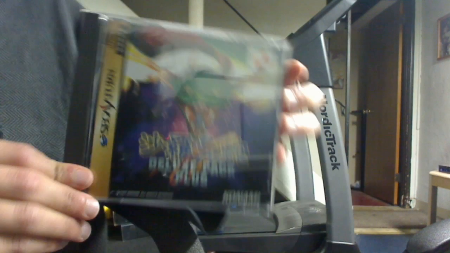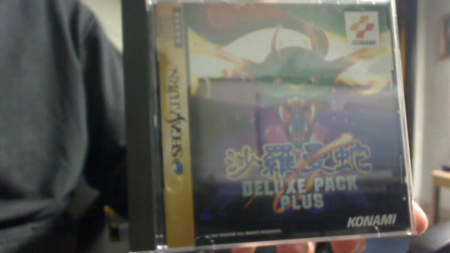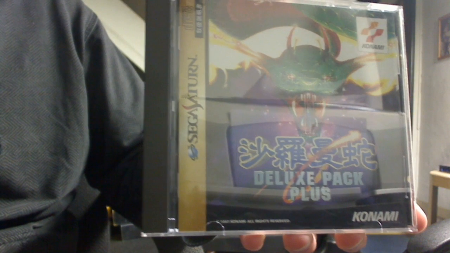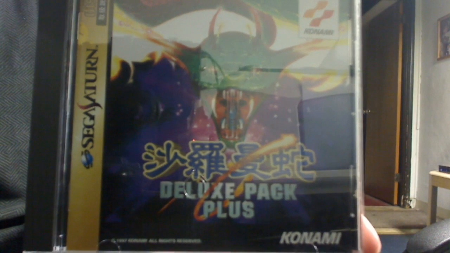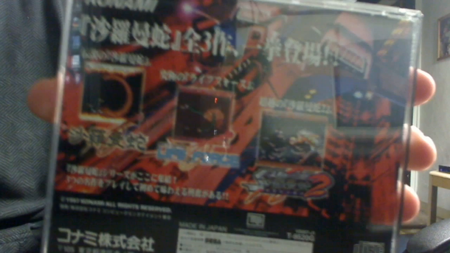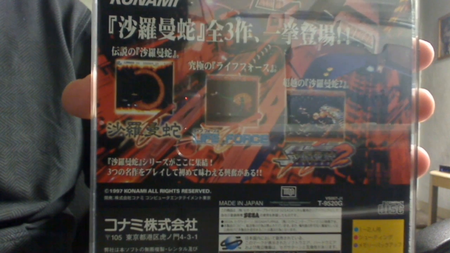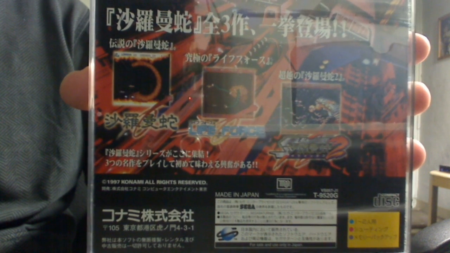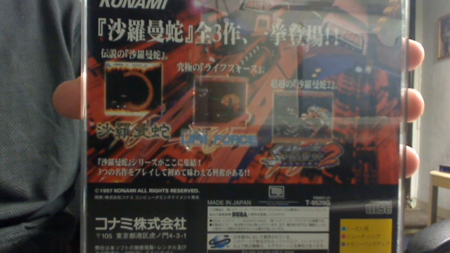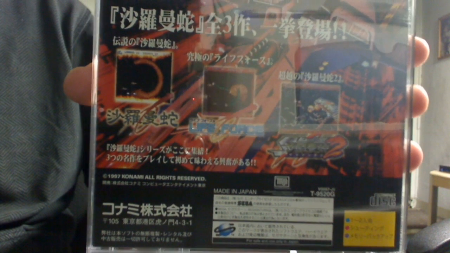Next we'll start with some Sega Saturn pickups. They're all shooters. Here we got a Salamander Deluxe Pack, which has 3 games in it. Salamander 1, Life Force, which is the arcade release of Salamander, which is a little harder, a little less forgiving. And it also has Salamander 2, which is my favorite in the series. A little more streamlined, a little easier, but it has some awesome scenes. It's a mixed shooter. It starts out as a horizontal shooter like the Gradius series, and then it changes it up. Some levels are vertical. It's a great game. Everybody should try it once.